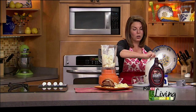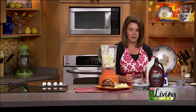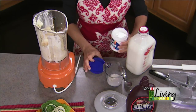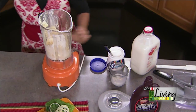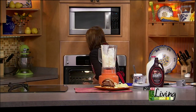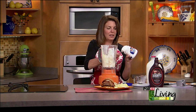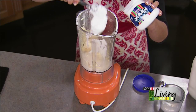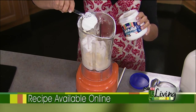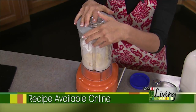We've got our ice cream in here. We're going to do about a quarter of a cup of Lamer's Milk — we can always add a little bit more. For the s'more, we've got to have some marshmallow. We're going to do some marshmallow fluff. You can actually toast marshmallows in the oven, so we're going to throw those under the broiler. In the actual milkshake, we're also going to do about three tablespoons of marshmallow whip.